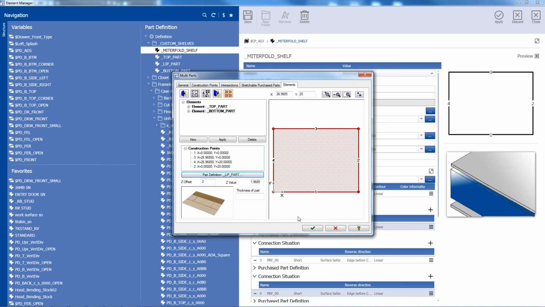At the very top, there's a row of five buttons. The last one looks like four yellow circles with red X's through them; that'll detach the points. You want to pick the bottom left yellow circle and the bottom right yellow circle. This is a vertical part, so I only need two points.